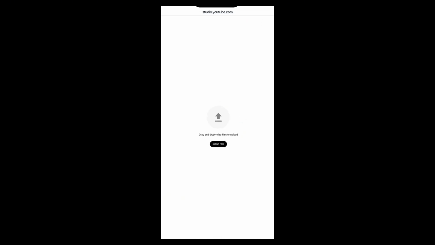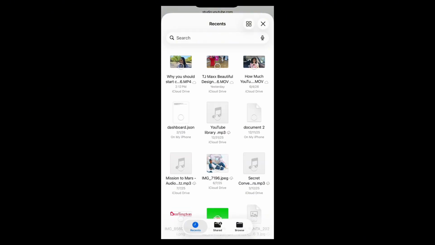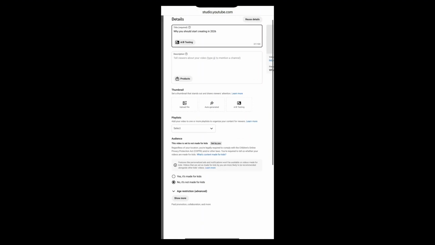So now you see select files to give you the four options, either from your photo library, take photo or video if you want it instantly, or choose file or Google Drive. So in this case, it will be choose files. That's why I saved it initially on files. Okay, now I'm seeing a series of videos I have. Then I'll click on the one I just saved. Then open. Okay, so this is it.